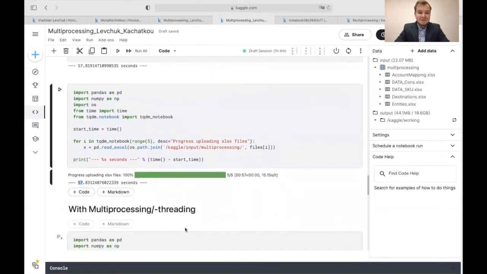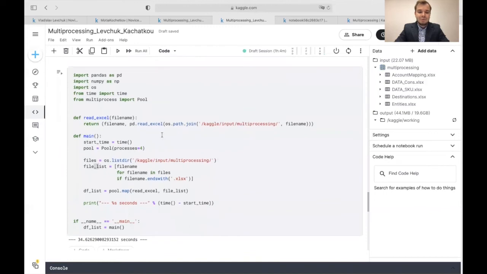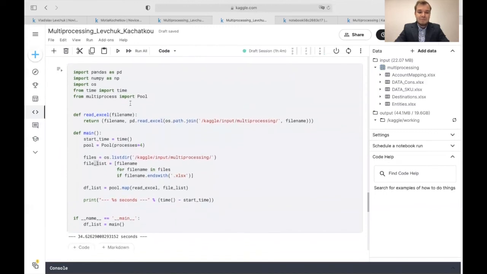And it turns out it is possible when we, for example, use the pool function of the multiprocess library. As we have explained, you need some function, and this function just uses the readExcel function of the pandas library. It takes some Excel file and uploads it.